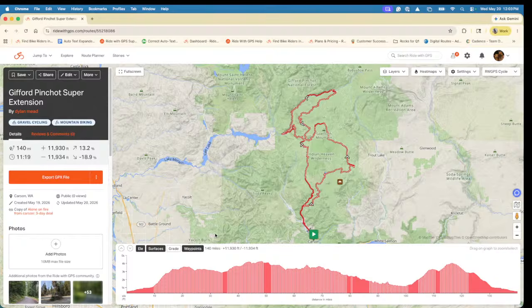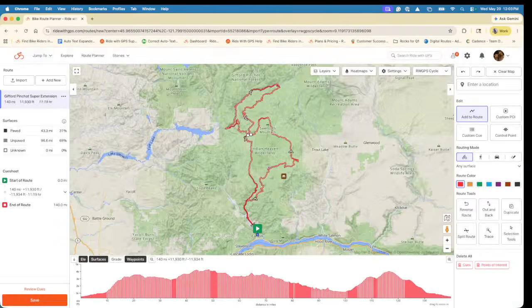So let's open this up in the route planner and we'll see a couple of different ways that we can do this. I'll click more, open copy in route planner. And here we are, this route is now loaded in here for editing and planning. The first thing I wanted to do is talk about how to change the course of your route. Let's say this route actually looks really good. I want it pretty much to stay exactly the same after I make some changes to it, but I want to add a couple of excursions.